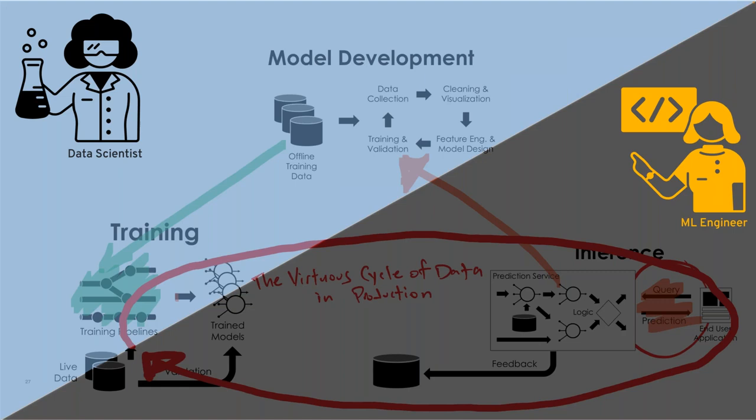But if this thing is live and it's running, then the data scientists aren't seeing what's going on in a very easy way. And this cultural divide in an organization can be as bad as the tooling divide, or worse, right? Because now you've got people who have to talk to people, or worse, teams that have to talk to teams. And we all know how that can bog things down.